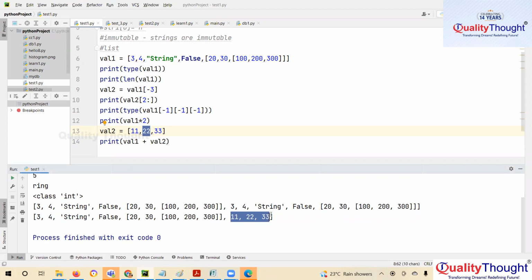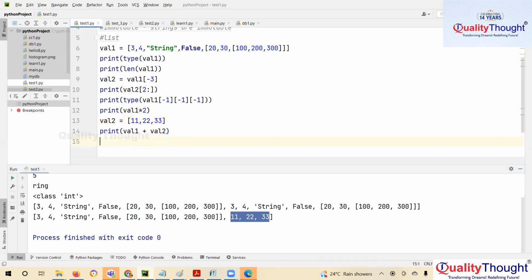Now remember we did a program in string. Here also we can do in. So if I say print string in val1, what will I get? String is in val1, isn't it?